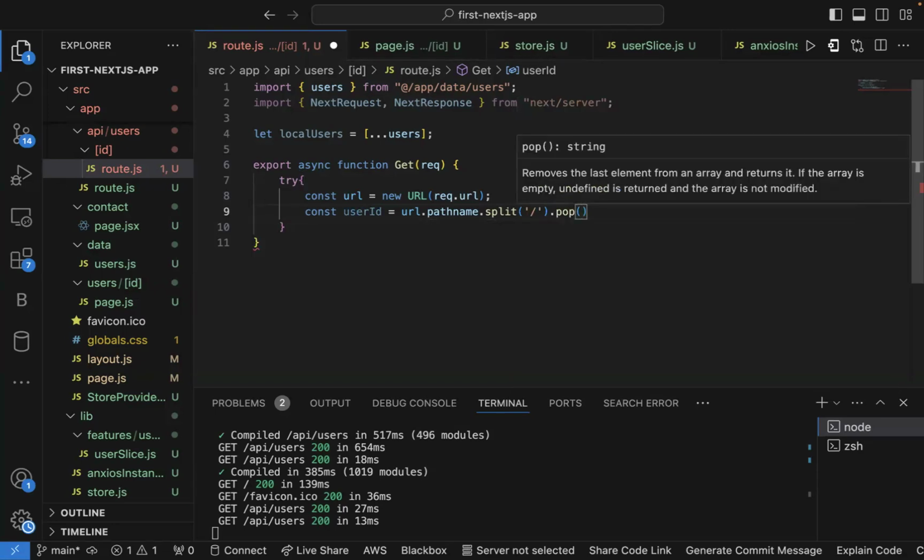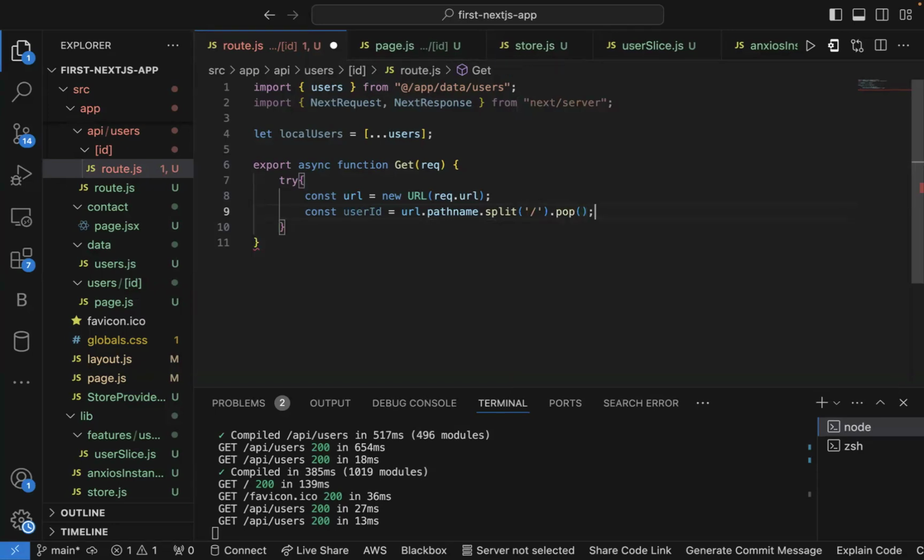Okay, so I believe you understand what I just did here. I just picked out the user ID from the pathname, from the URL. Okay, all right.